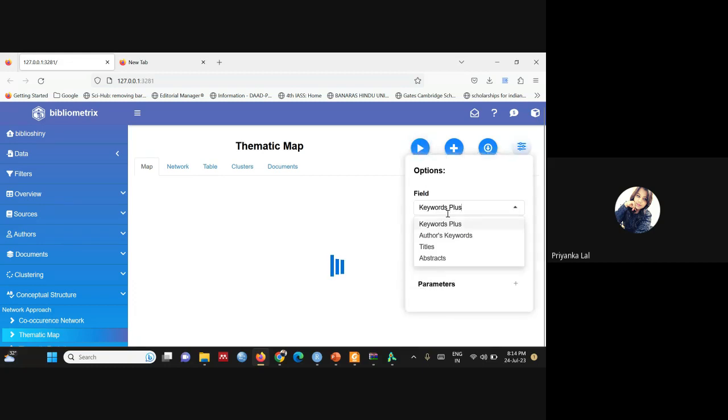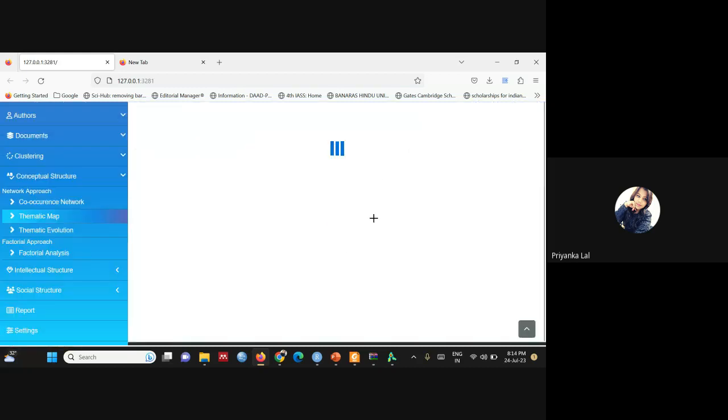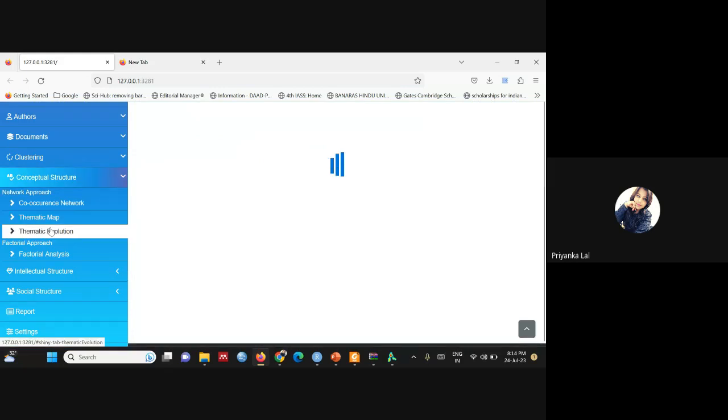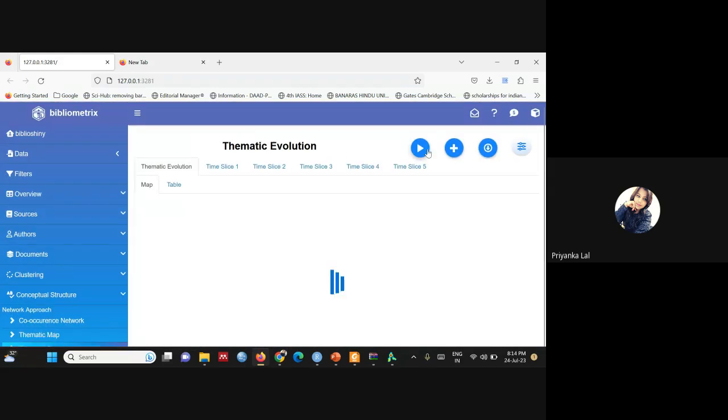Again, we are changing it to author's keyword. You can just explore without downloading the data. Let us go to the thematic map, because it uses the internet, it takes time to download. Going to the author keyword.